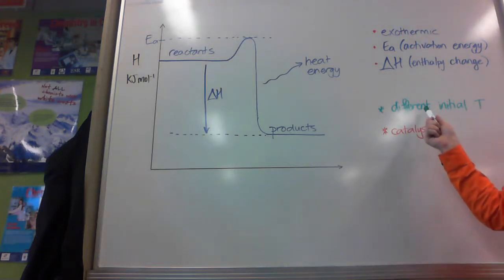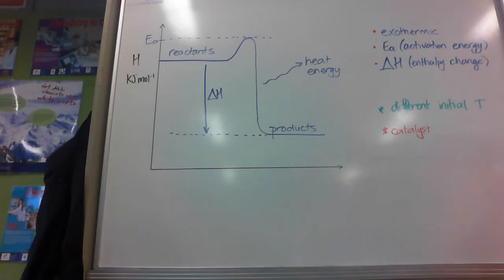So, I'm going to look at a different initial temperature. So let's say that it was hotter to start with. What would that do to the enthalpy of the reactants? If it was hotter to start with, what would that do? Give you a hint, the kinetic energy of the particles. They're going faster. So the higher kinetic energy, you're going to have a higher enthalpy. The bonds are probably going to be stretching a little bit more too, so there's a bit more happening there. So you've got more enthalpy if you start at a higher temperature.